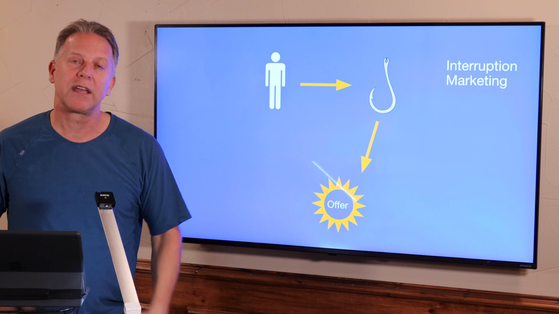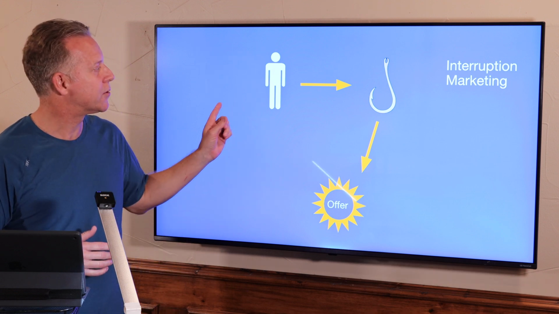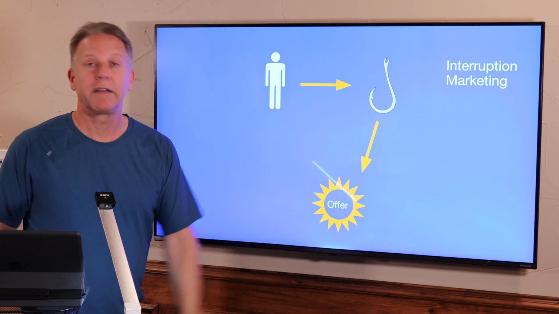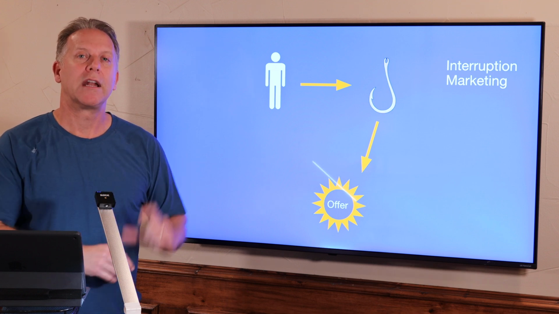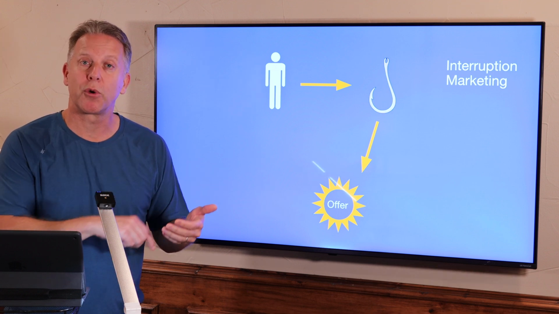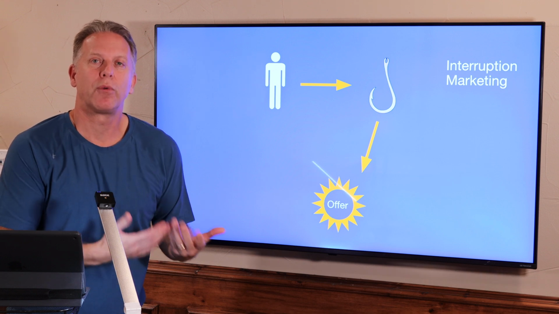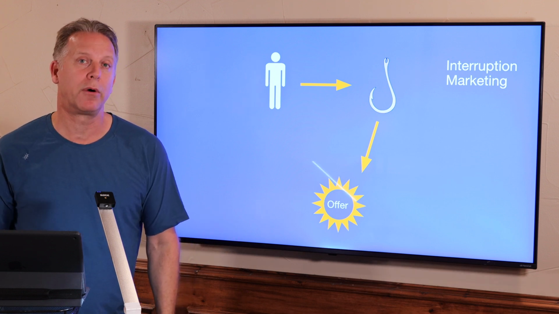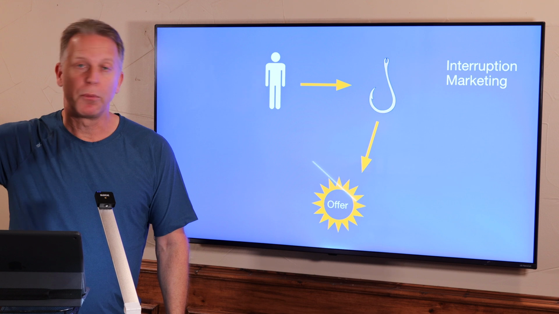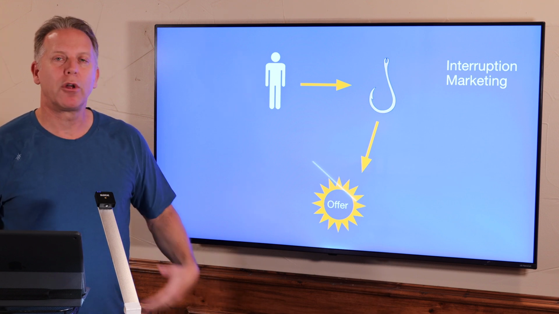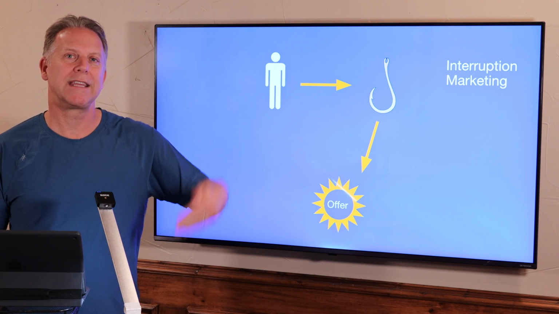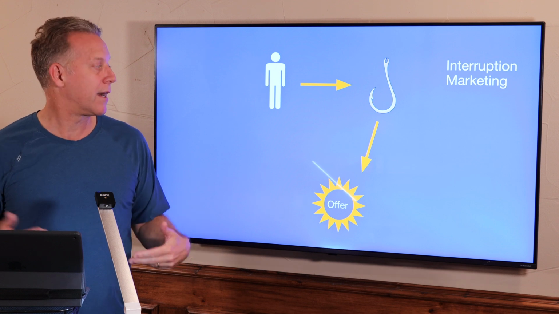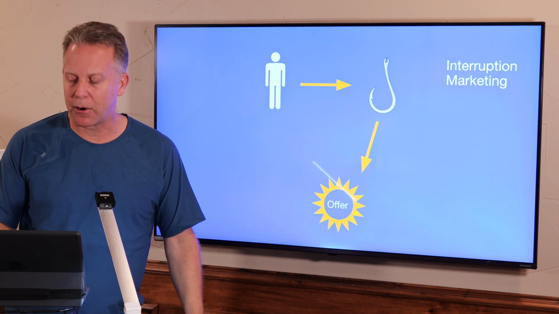The second form of marketing, think of it this way, is interruption marketing. This means a person's going about their business and all of a sudden they're hooked by something and drawn into your offer. Think of this as when you're scrolling through your social media and an ad pops up. You're scrolling to see what's going on with your friends and family, and all of a sudden there's this interruption to your flow by some sort of ad, or it could be a commercial that comes on during a TV show, or driving on the road and seeing a billboard, or hearing a commercial on the radio. That's all interruption marketing. You're trying to do one thing, and this is getting in the way. It's like flagging you down, saying, "Hey, I have something interesting over here you might want to look at." That is what interruption marketing is.